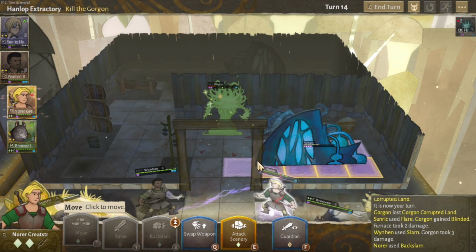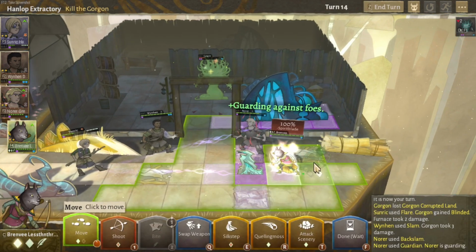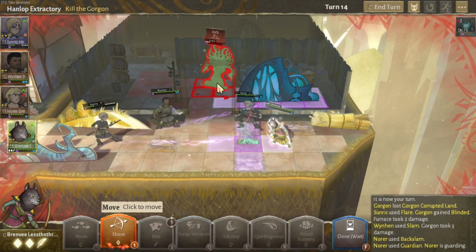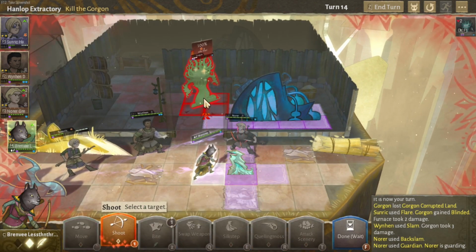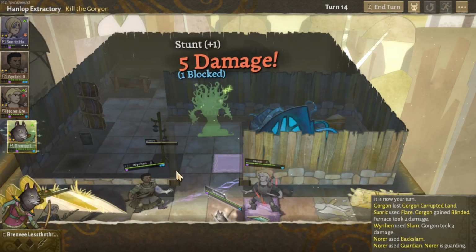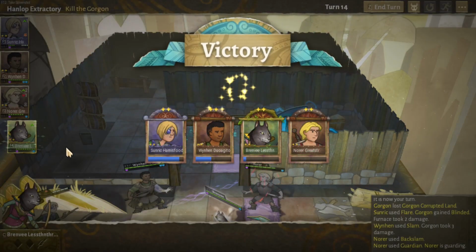Backslam it. And Brenvi. Move you over here first, then you'll have a better shot. And it's down.